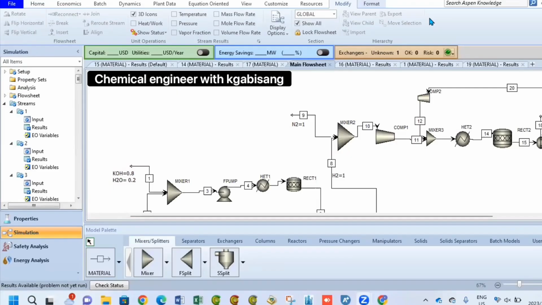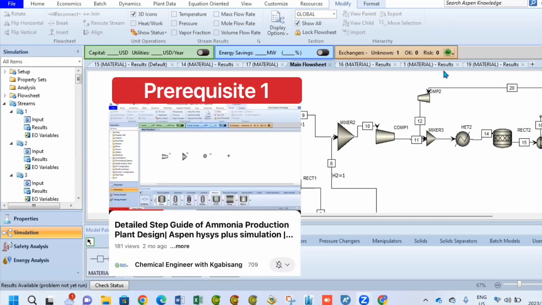Let us look at this example here. This will be divided into multiple series whereby we are going to look at the simulation as an entirety, as a whole. We are going to explore the reactor design, how to get the volume and how to size your reactor using 3 different methods to get your volume.